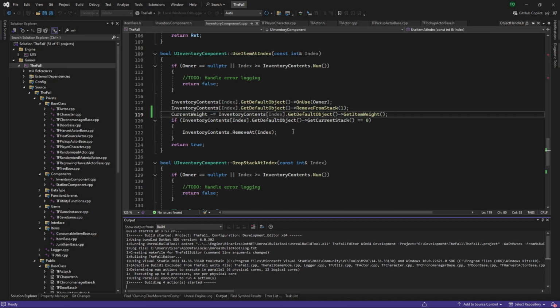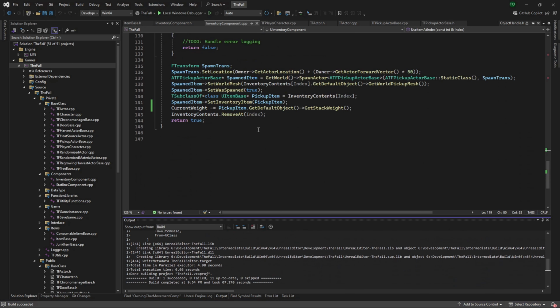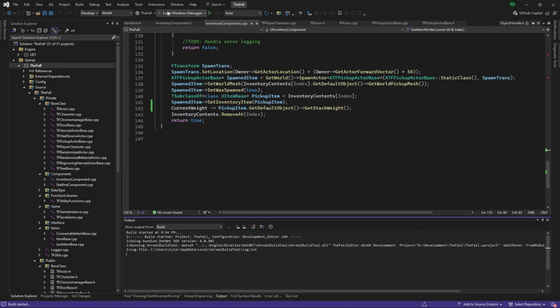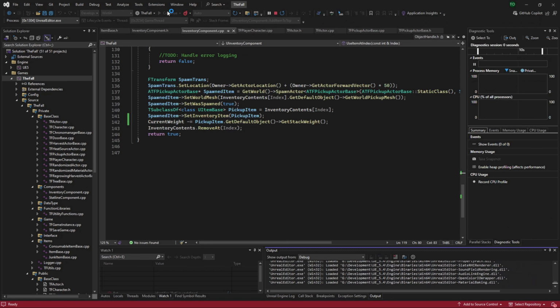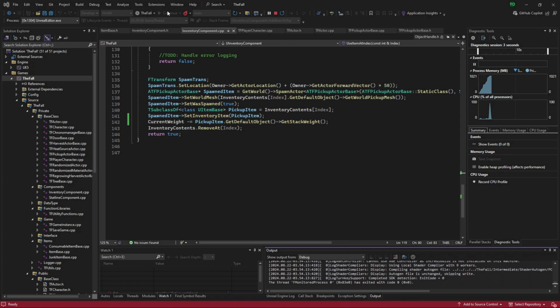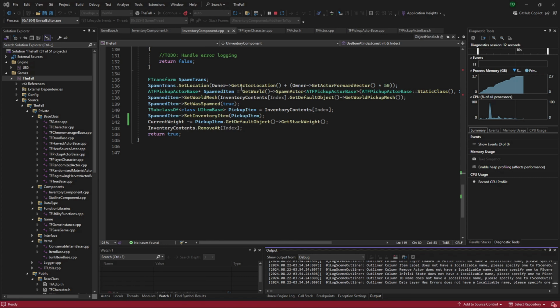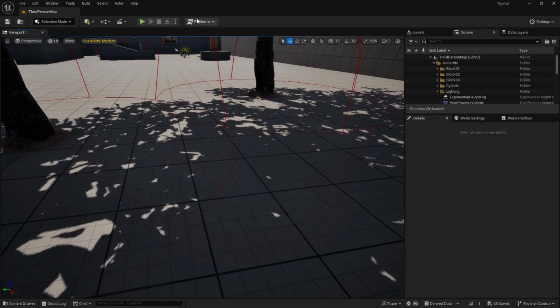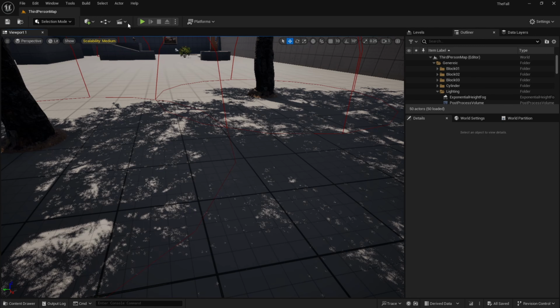And this leads to where things like being unable to pick up the item because we're overweight, that's where you'd want to maybe display an on-screen message to the player to let them know. Things like that. So, all right, let's see if this fixes the issue though. Actually, I'm going to pick up, it's also an easy way to keep track of that.